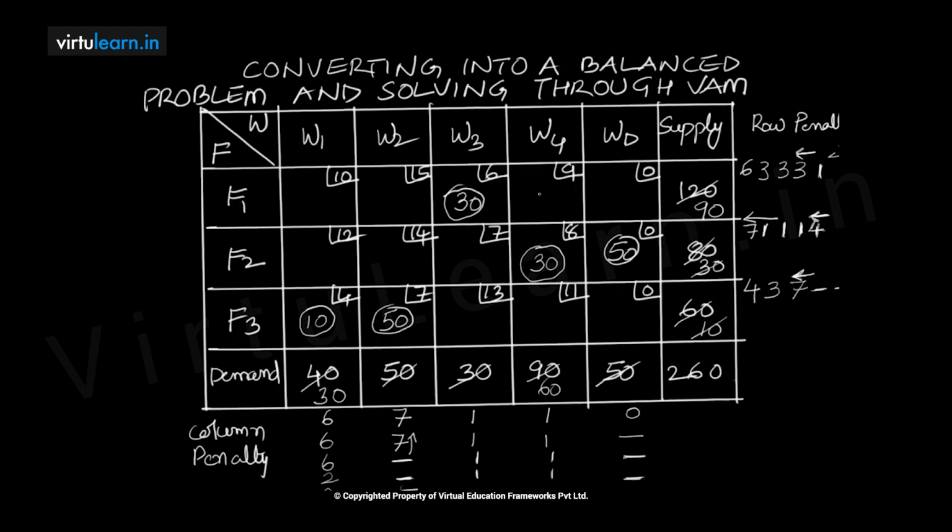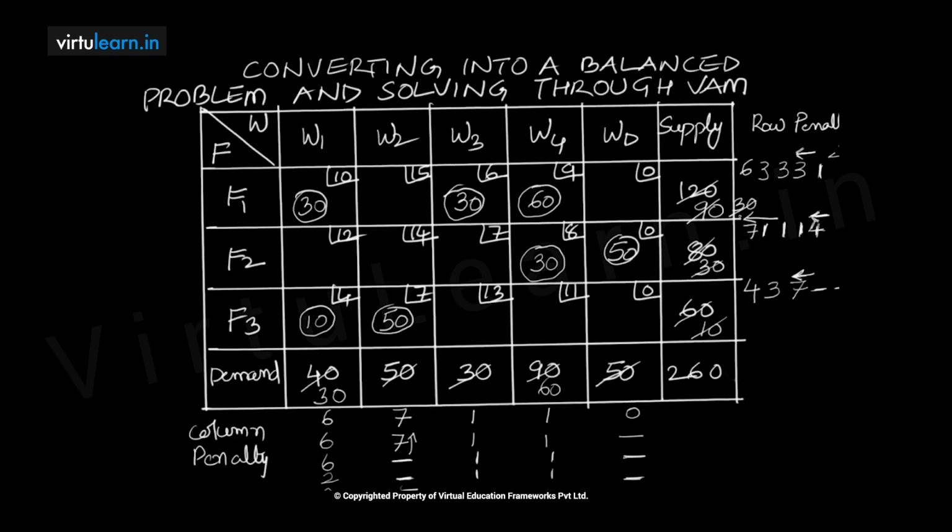So here this is the list where we will 60 have to be allocated. Now out of 90, this 60 is gone, 30 are there. So these 30 we are going to allocate in this cell because there are no other cells available. Now this is also satisfied. Now the entire allocation is completed using the dummy warehouse.